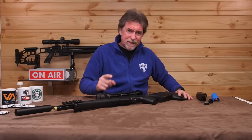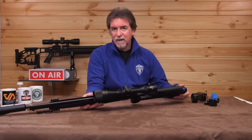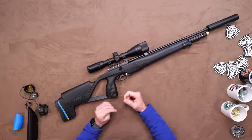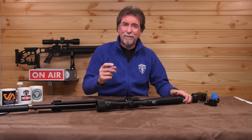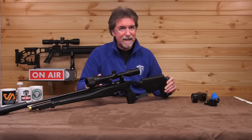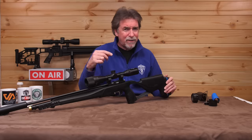Now, this comes with an included 3-9x40 scope. Usually something I class as a starter scope and suggest people change it at their first opportunity. However, this is quite usable, can even be focused as low as 10 yards, which suddenly improves this scope's credibility a little. Don't get carried away, it's still a starter scope, but one that is much better than most.